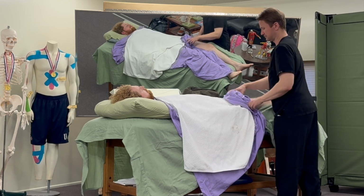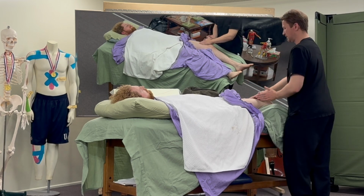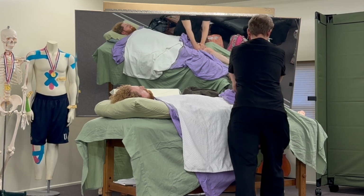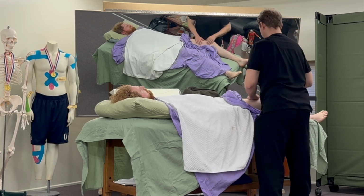Okay, bunch. Here. And the sheet, tug, bring them closer to the edge.